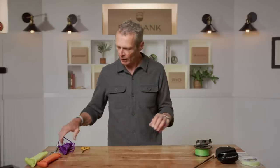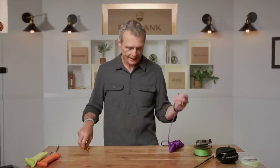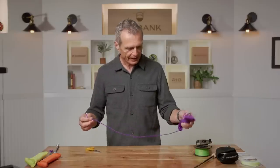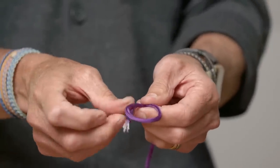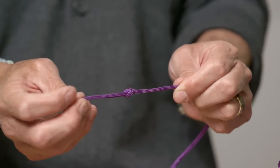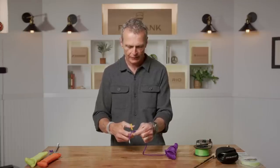I'm going to show you this in bright purple material because it's easy to see. So imagine this is my backing. The very first thing you do is tie an overhand knot in the end — this is called a stop knot, just a simple overhand knot, or in the UK we call this a granny knot. Pull it tight and chop off the tag pretty close to the end of this overhand knot.